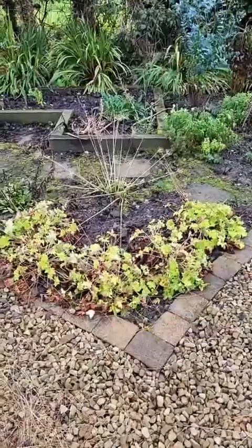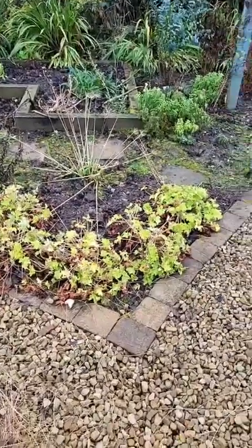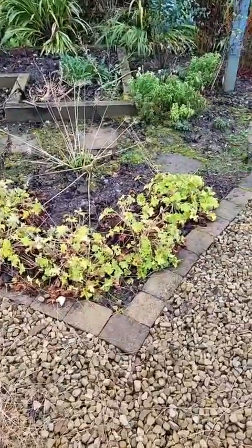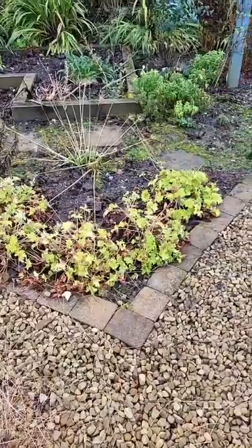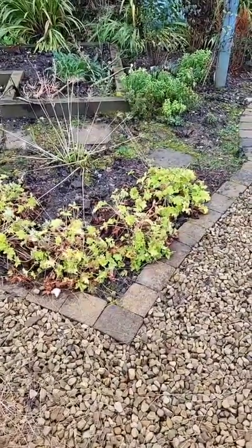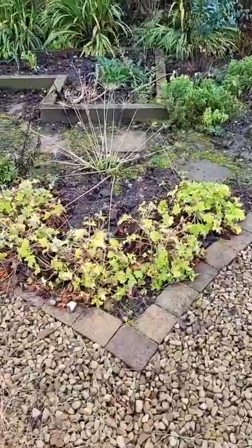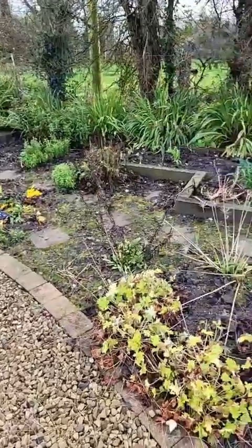they've been bitten by frost a bit. You can see the kind of coppery parts of them around the bottom. They're heucheras and they are evergreen. There's different varieties. Now that one is looking a bit miserable. I divided it a lot. I took an awful lot of it for another part of the garden. So you can see over there, there's a lot more of it.